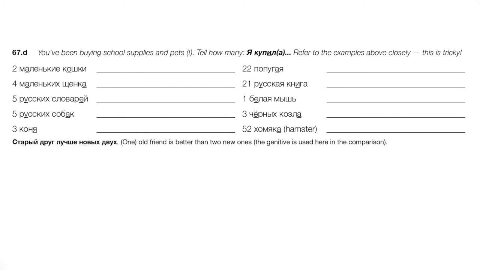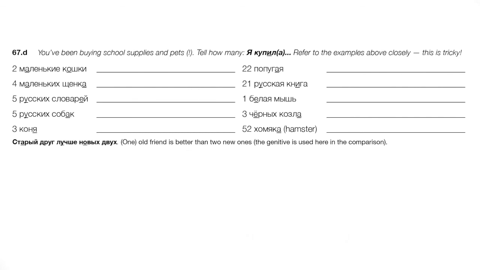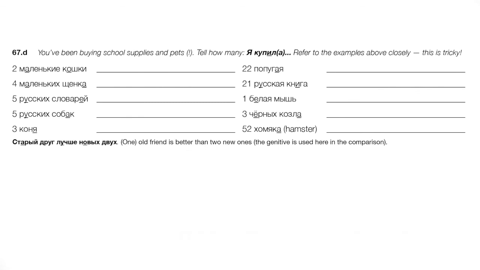Okay, again, here the number 5, well, we have an inanimate noun to begin with. Right on top of that, the number 5 is always going to be treated like an inanimate, essentially. Я купил 5 русских словарей. And similarly, 5 Russian dogs, even though it's animate, there's no difference here. Я купил 5 русских собак. Okay, I bought 3 horses. Animate, right? Я купил 3 коней. 3 коней. All right? Again, that's all now going into what looks like basically genitive plural, right?